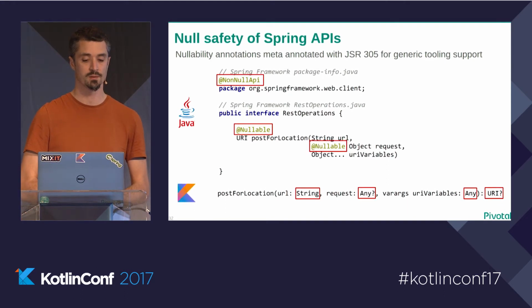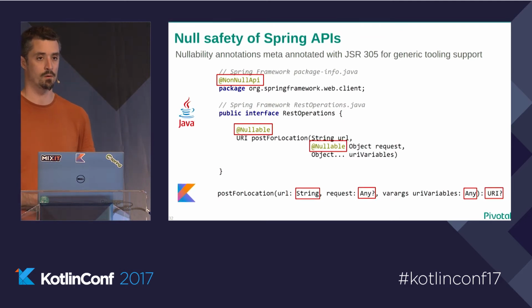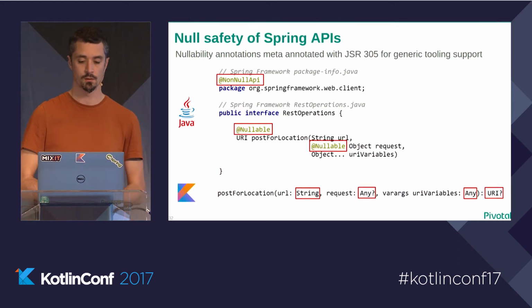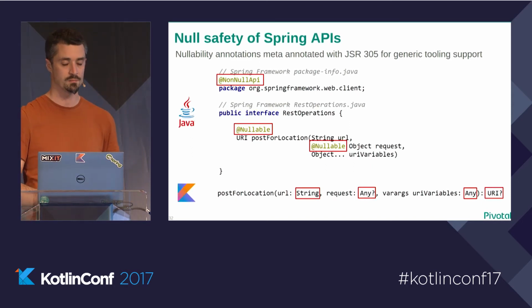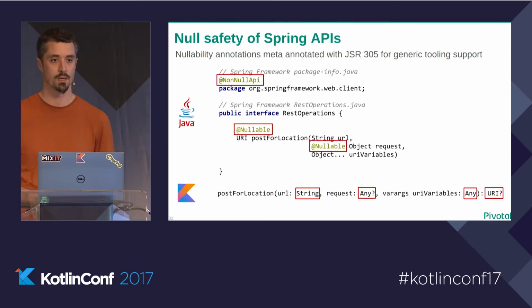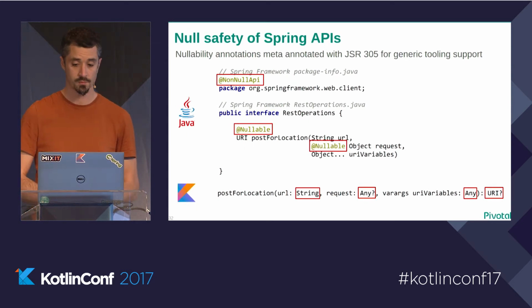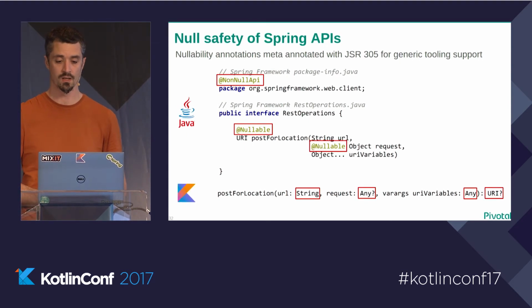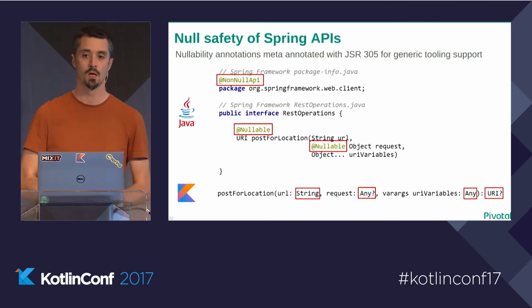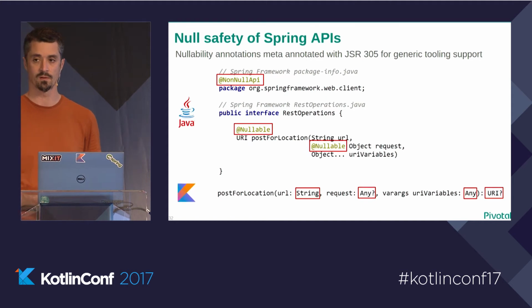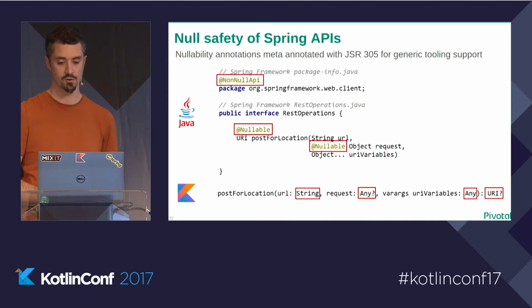That means that by default, every parameter and return value is considered as not null. Kotlin and IDEA will consider those as non-null types. And when we have a return value or a parameter which is nullable, we explicitly annotate it with @Nullable. We have done that in all the Spring Framework API and all the Spring Data API. It works pretty well. It's taken into account by Kotlin in the latest version. The missing parts are null safety of generic type arguments, and also of array and varargs elements. We are working on that with JetBrains to provide it maybe in Spring 5.1.